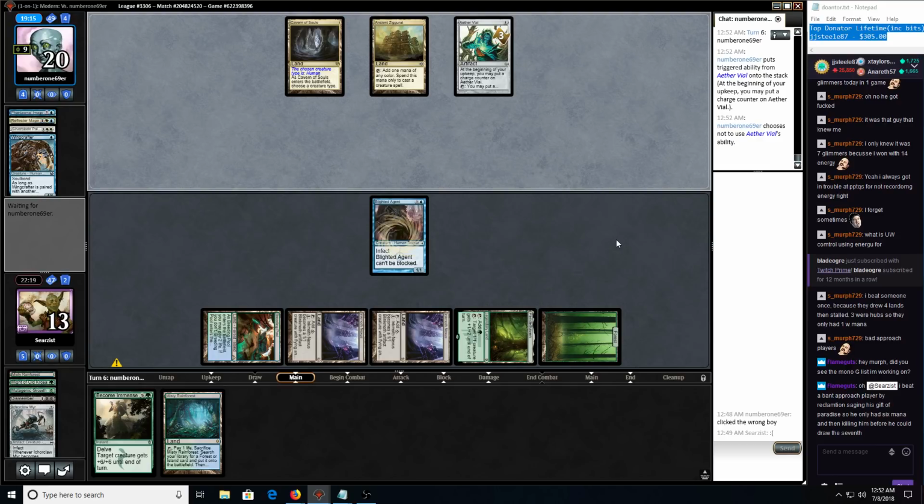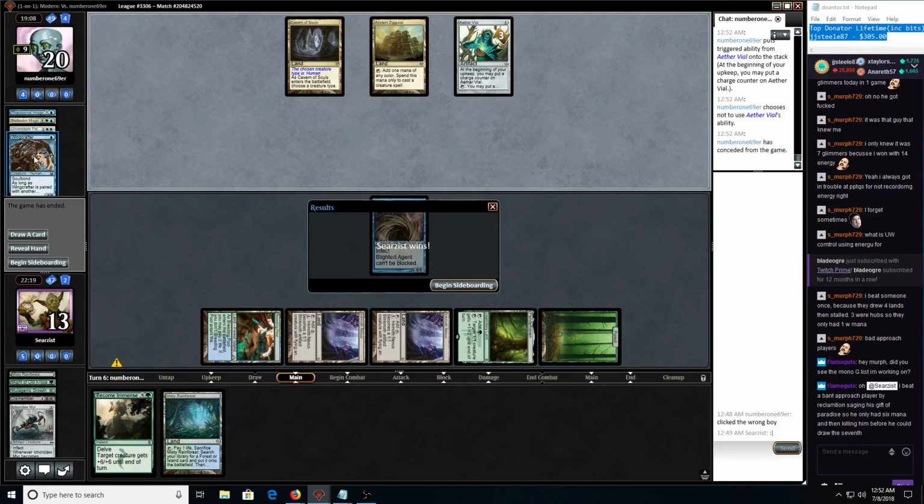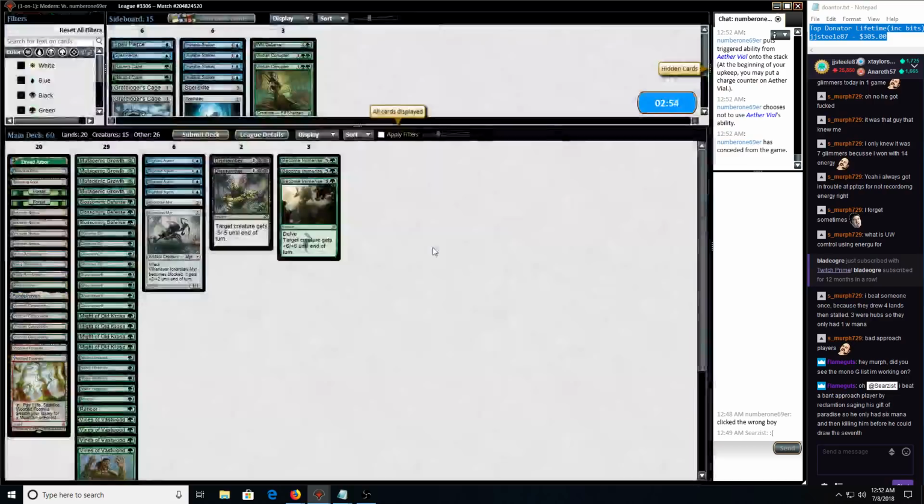So now we have three lethal attackers, and we have a Become Immense to make sure we win whatever combat there is to win. I don't think he can win with two mana versus that. He's got some cards we're actually going to have to pay attention to post-board, though. So what does Soulbond do?